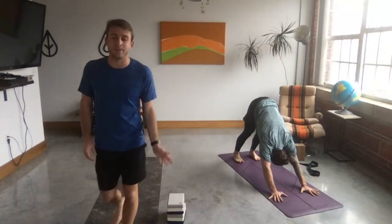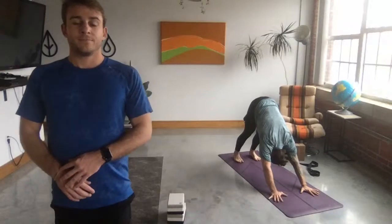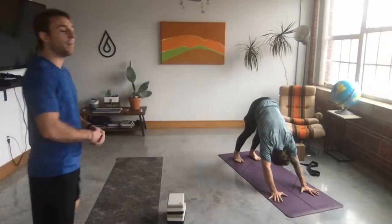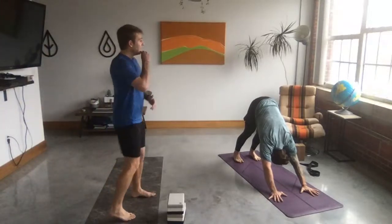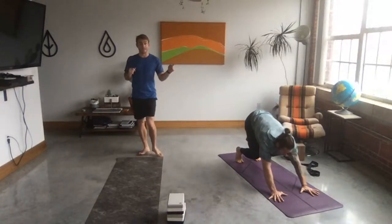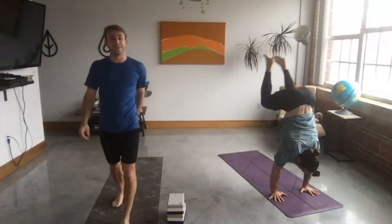Slow down just a little bit. In. And out. Last one for a little bit. Breath in. And out. It's to malasana. Make it yours. Inhale, gaze forward. You can float it. Exhale, travel to malasana.